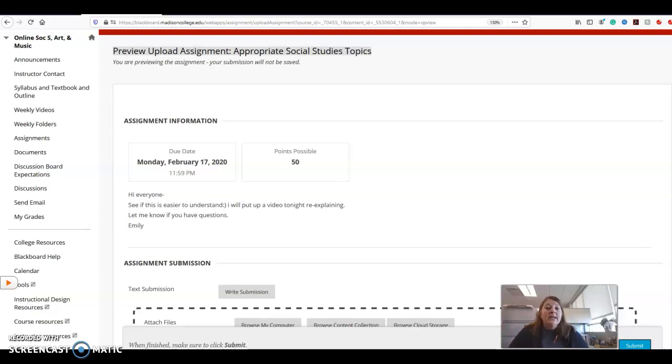If you're talking about economics, money is something somebody suggested, doing etchings of money, putting paper on top of it and rubbing over it. If you're just talking about how coins look different, that's totally appropriate. Probably not the fact that it's money, because that would be symbols, which is hard to understand. You could do politics or political science, and have them vote on something about snack. Do you want pears for snack or do you want apples for snack? That would be considered political science for a 3-year-old.